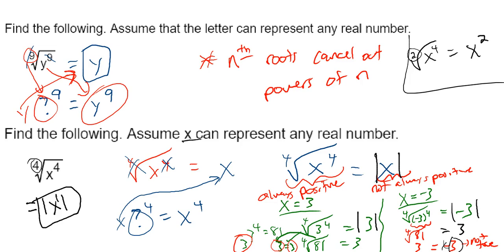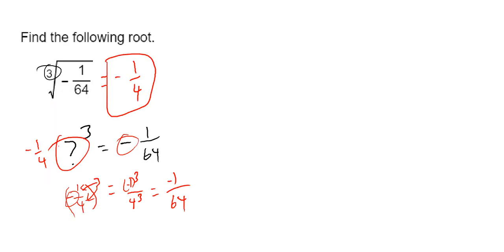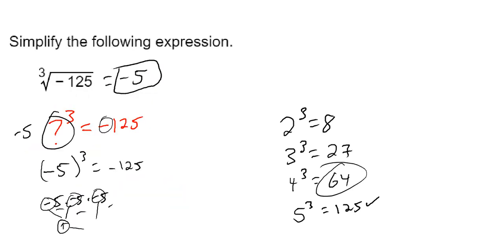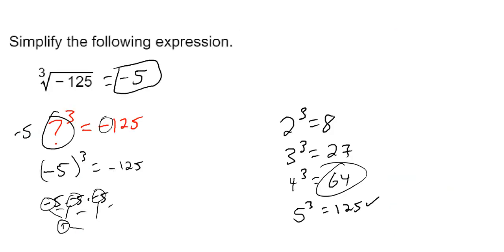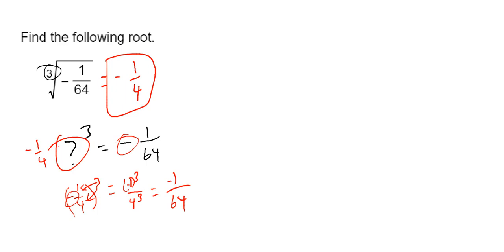So if we go back to these previous problems that we were looking at, it's been a while since we did an even one, but like this one, you don't need an absolute value on the 7 because 7's already positive, right? The absolute value of 7 is just going to be 7 again. So for numbers, you don't need to use an absolute value. Just for variables, if it's an even root, like a square root, a 4th root, a 6th root.